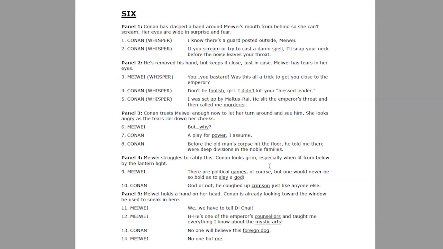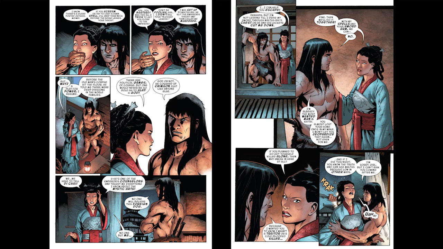Now, Mayway responds to that, but rather than jamming that into the same panel, it feels like Conan's just said quite a mouthful here in the text callout number 8. So trying to cram in a longer response from Mayway in the same panel just feels like it's going to be a logjam. So I push it to the next panel. It also means that the artist, in this case Corey Smith, is going to have the chance to draw more expressions, characters reacting to each other, engaging with each other in this conversation.